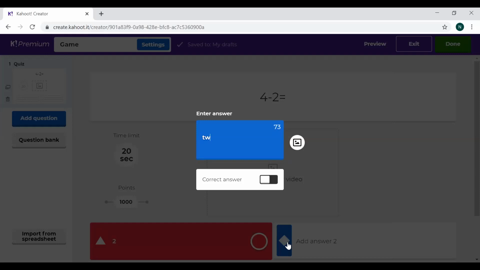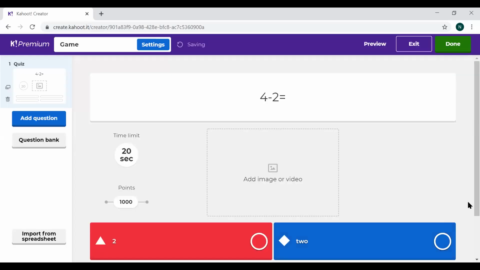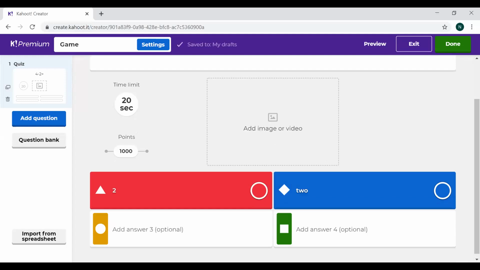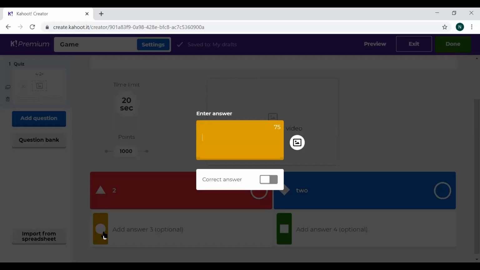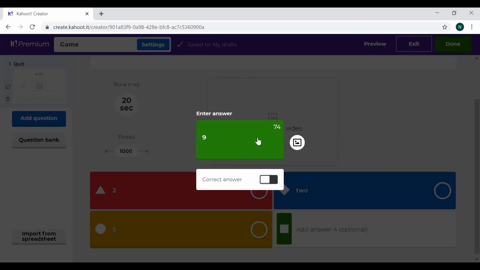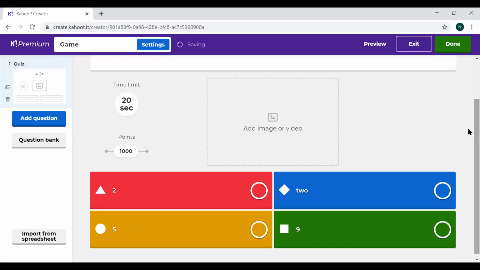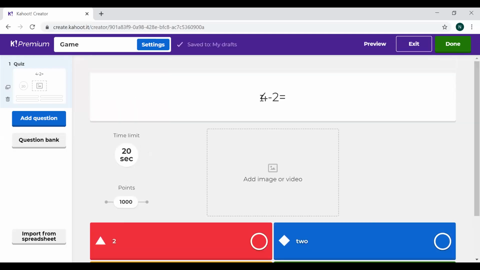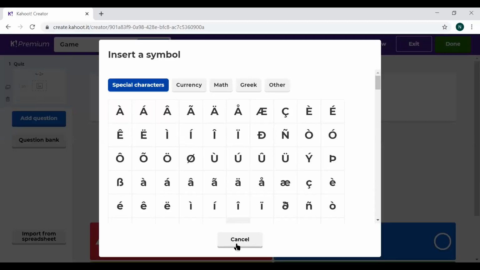You may have more than one correct answer. Font can be bold or italic as you wish. Also, you can insert symbol.